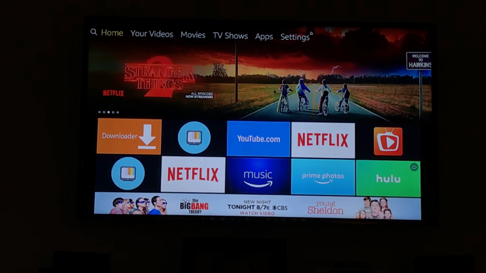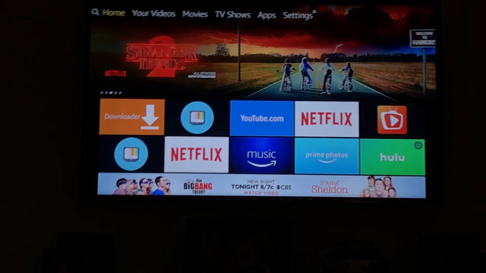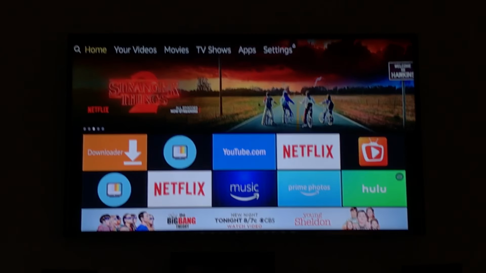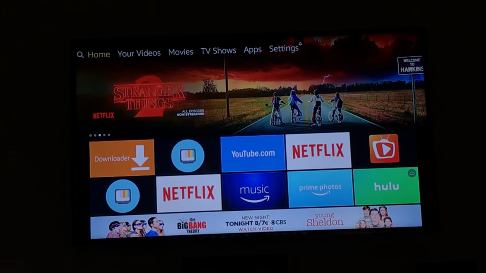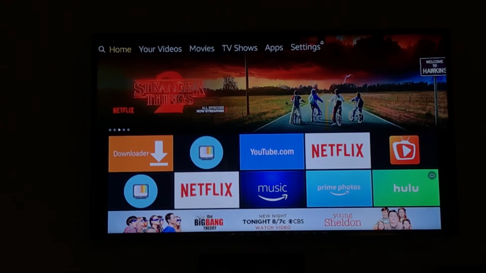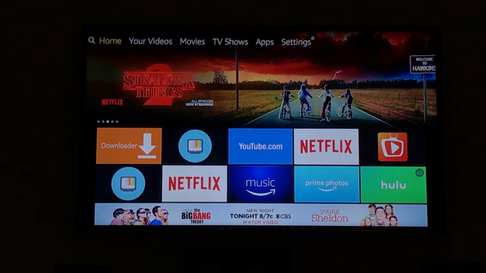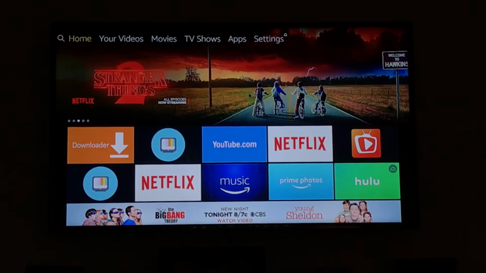So we're back on the Fire Stick, of course, you know how it is. Today I have a new app called UKMove.now, I think it's called. It's a really cool app. It's like Terrarium TV, but a little bit, I wouldn't say better, but it's a good alternative to it. If it ever does go down or if something bad happens to it, you'll have a good alternative.